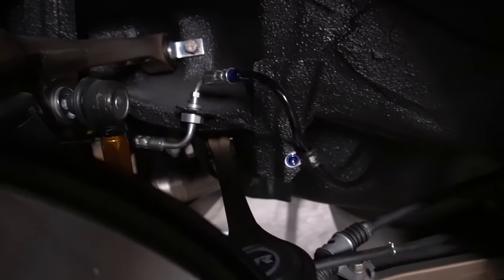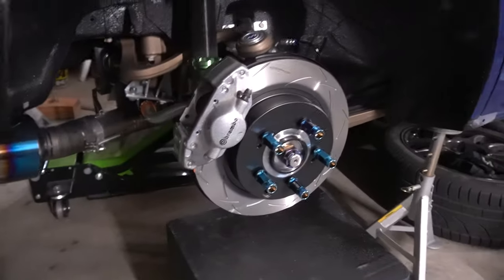All right, got everything ran. This little line runs right through here, zigzags around where it's supposed to, and boom, right under there. Looks super, super clean. Love it.